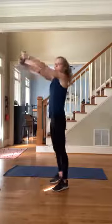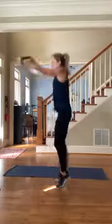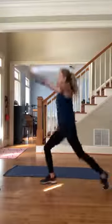Grab it with your arms. Right arm pulls back as right leg goes back. Neutral, left. Both sides is one.